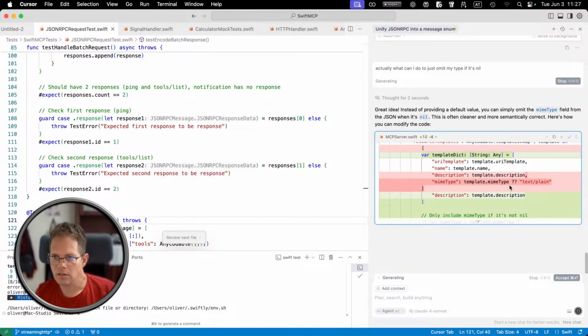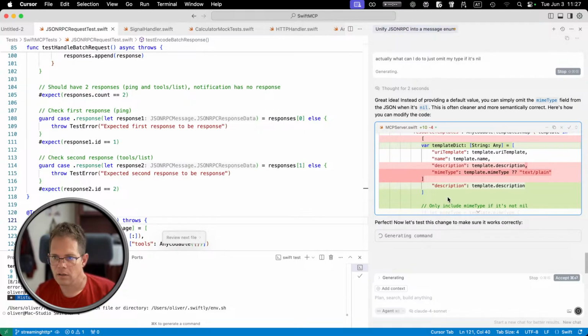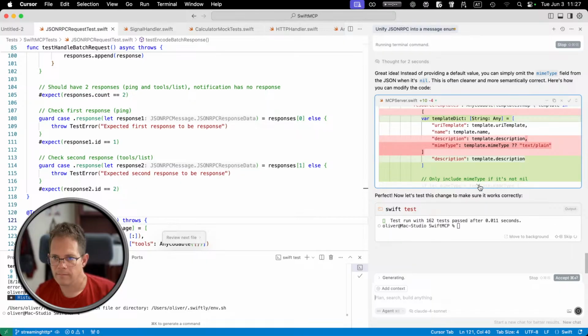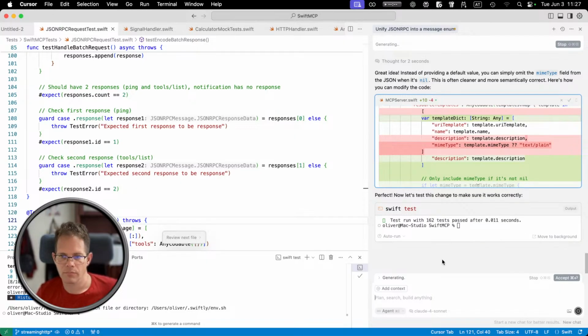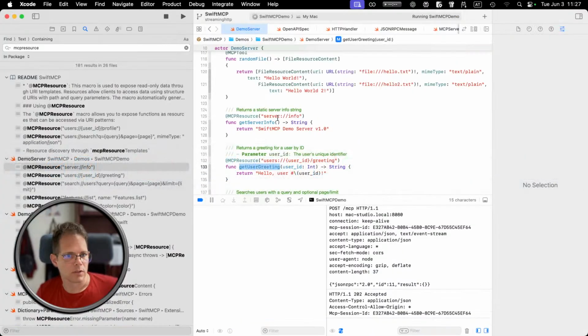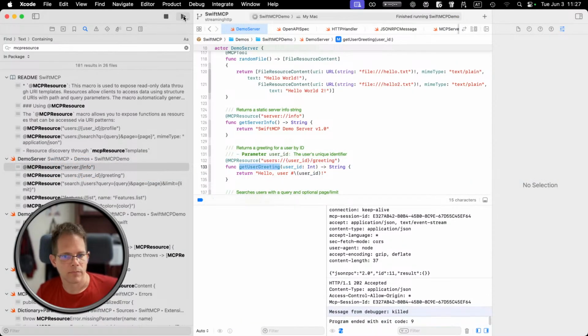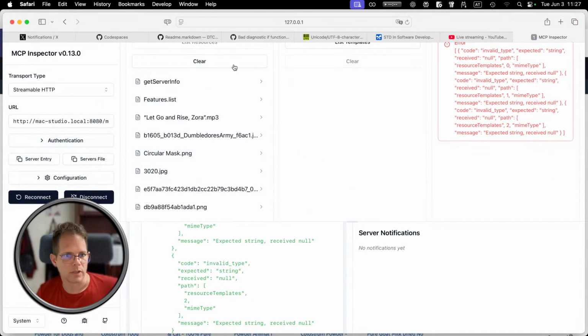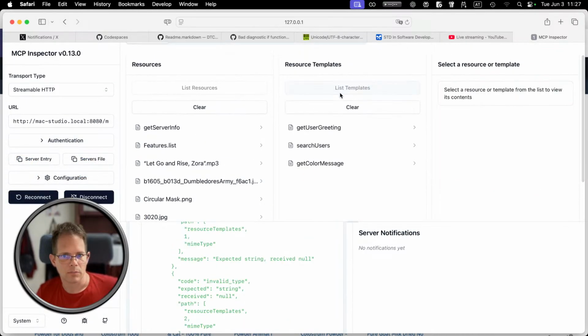String, and so let's test it again. But that's not any new thing here. This template, yeah, now it works.